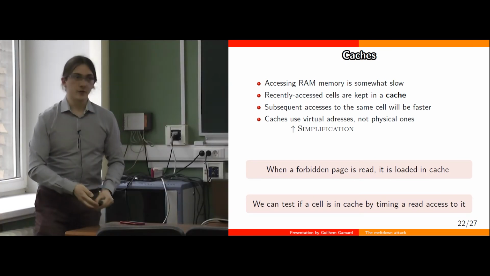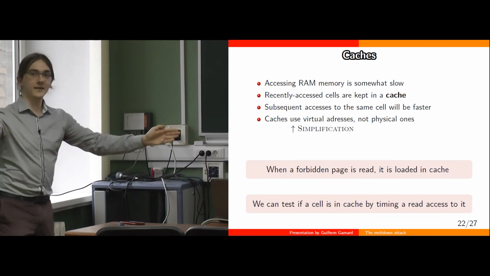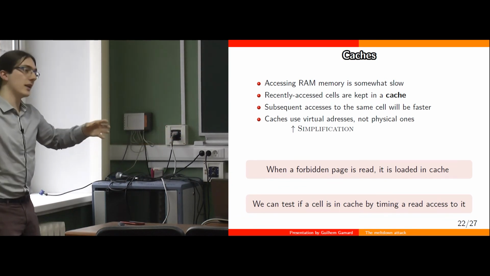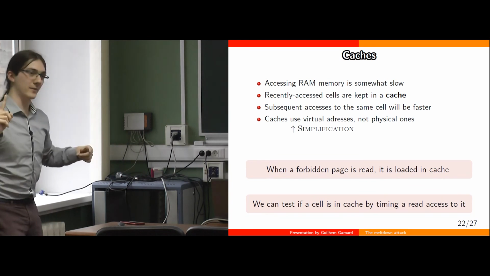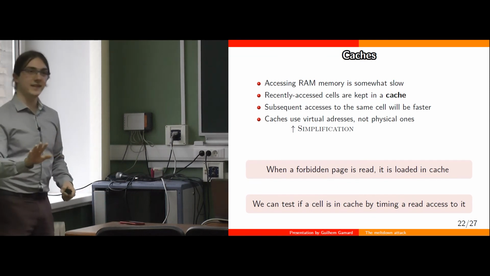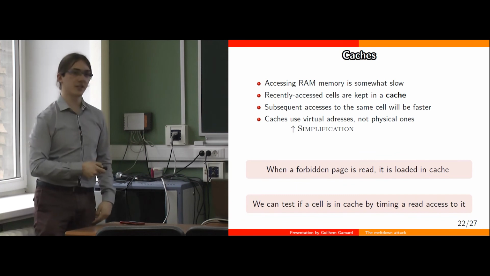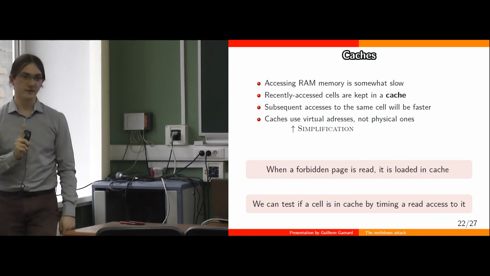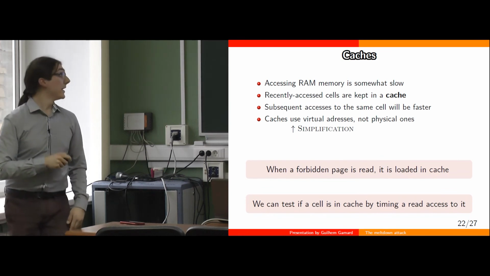Because of what I explained, you remember when we read something, first we fetch it from memory, and then in parallel, we try to test whether it's forbidden or not. But by the time we realize it was forbidden, we will never see the value that was forbidden, but this value is loaded in the cache anyway, and the cache is not going to be flushed. And this is what is going to be bad.